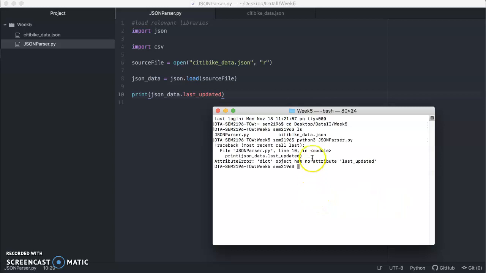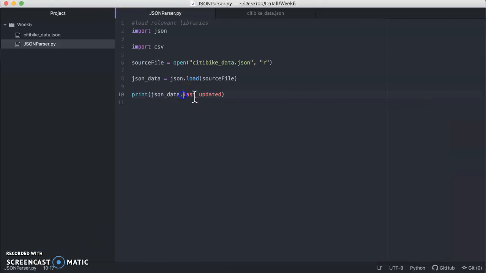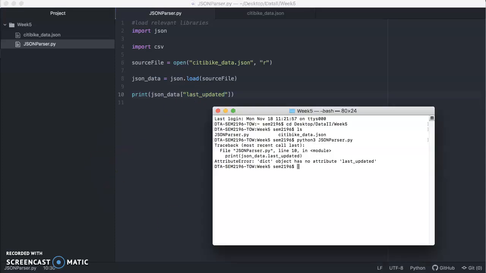Oops, it doesn't like it. Okay, so I haven't actually keyed into my data quite right. Let me take a look at this. Sorry, that was my mistake. It's actually going to be much more similar to what we did last time. It's just going to be last updated. So we'll get there in a second, but actually, let me look at my error.